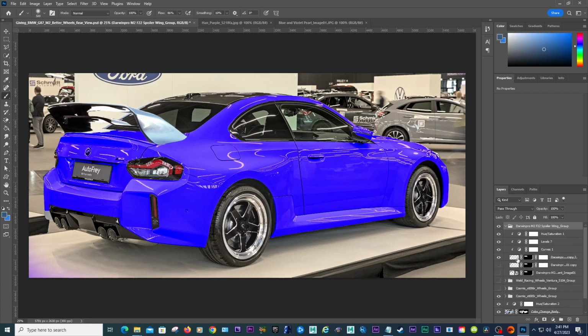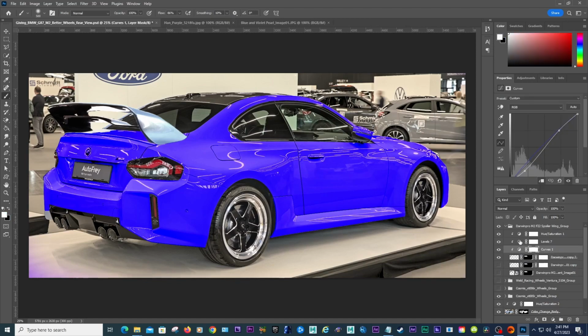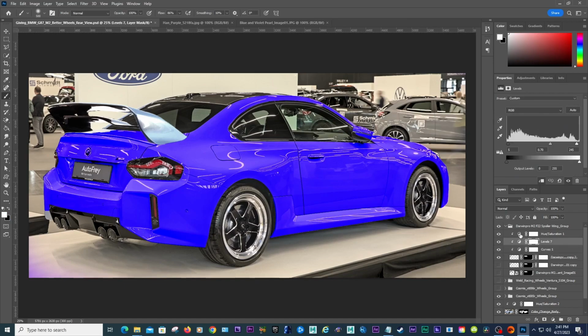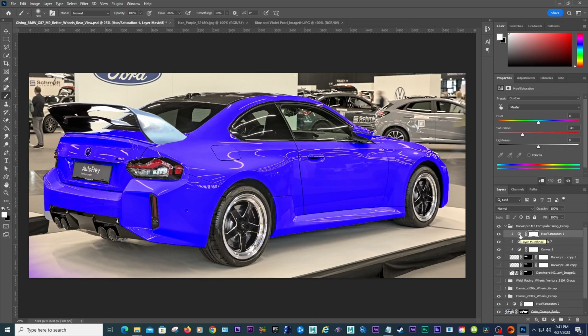I think that's where my wing ultimately was. Yeah, that's where it was originally. I just undid all that. I didn't like it. Did not like it. Because I had another hue saturation.